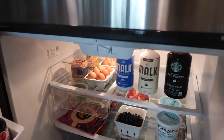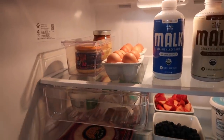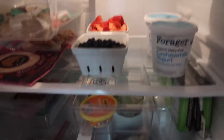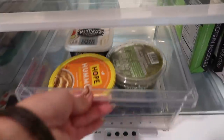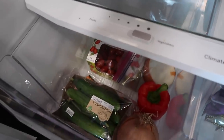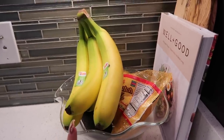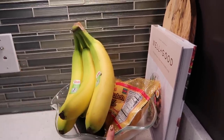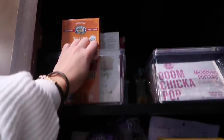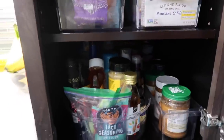Here is the stocked fridge! With some iced coffee and milks, my eggs and egg crates, tortillas, fruit, and yogurt. I still have hummus, pesto, and cream cheese. I did my proteins in here, and then some veggies — lots of greens. Got my little bowl with the giant bananas, potatoes, and avocado. And then in here I've got snacks, my bread — I'm obsessed with this pancake mix — and then just the other cooking stuff.